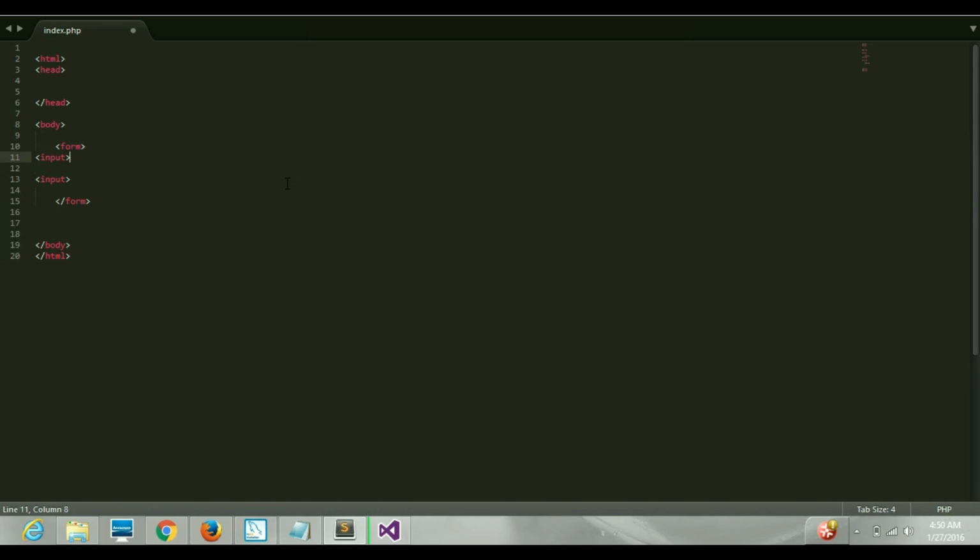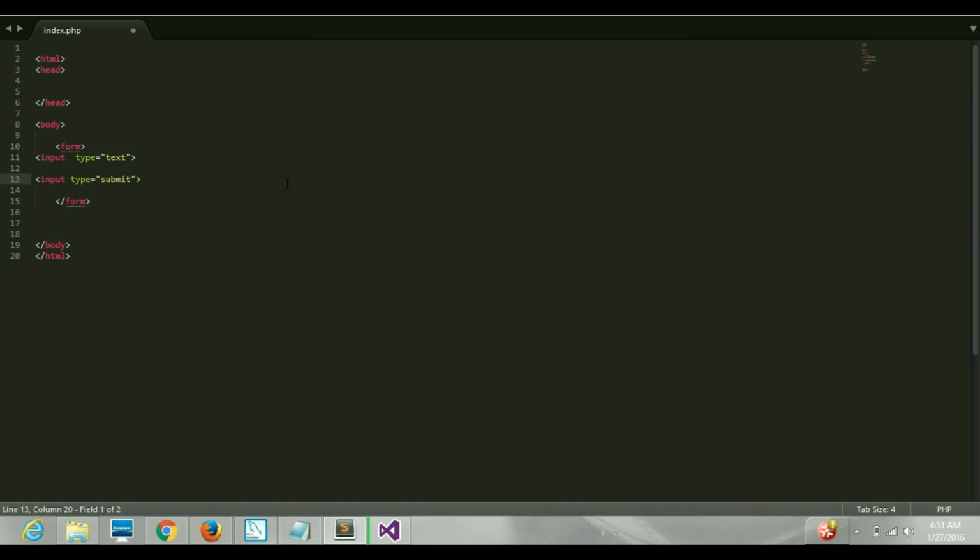One will be of the type text, so it will give a text box on the page. The other, let's say I want the type to be submit.